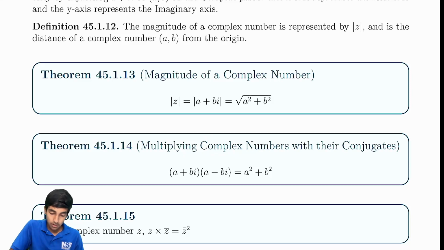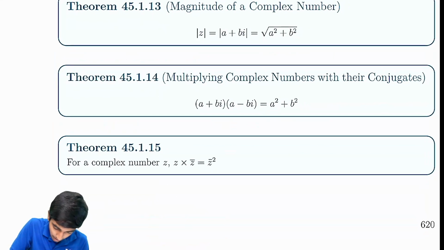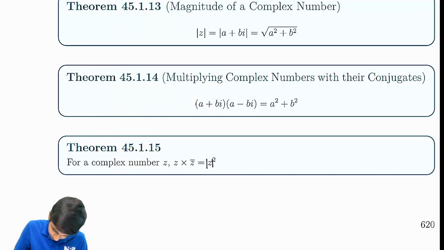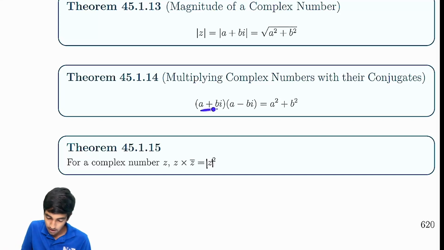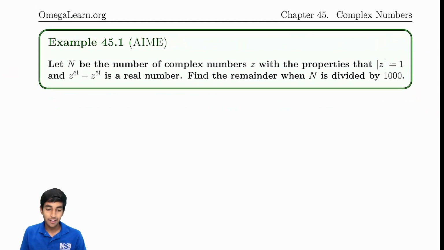Okay, now for a complex number, this is basically the same as the previous property, but this is so useful. You have no idea how useful this is. And this is a minor typo here. That should be: z times its conjugate equals the magnitude of z squared. And notice how this is literally this thingy above, because this is magnitude of z squared. This is so useful. In fact, let's see an application of it right here.